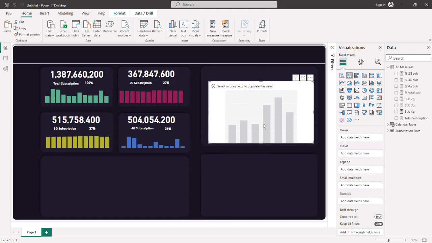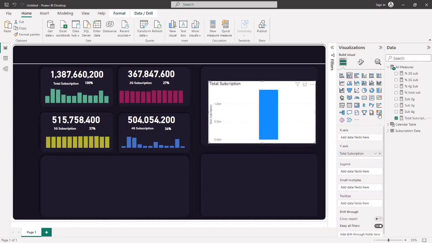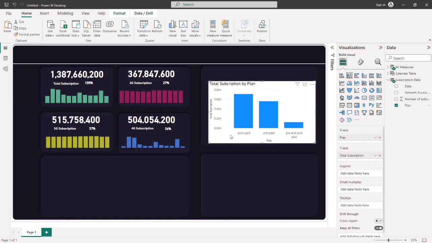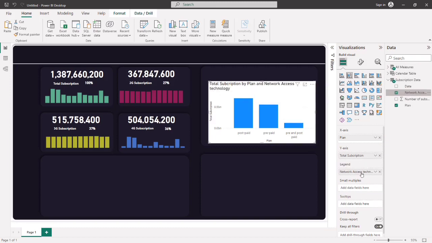For this, I'm going to have the total number of subscription on the y-axis, and then the plans on the x-axis. See what I have here, and then I'm going to give it a legend. Okay, the legend I'm going to use is this. And you can see what I have here.